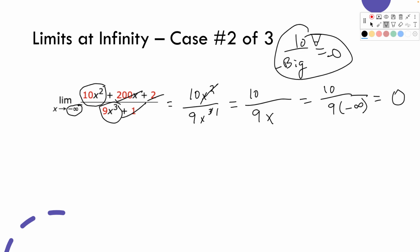That's k over infinity goes to 0. Okay, so again, we just used a property. If you graph it, you'll see that that's what's happening. As x is going to negative infinity, the graph is getting closer to 0. It might be coming from the negative side, which is what I think will happen, but it's still getting close to 0. Sometimes that's how you'll see it: does it go to 0 from the bottom or from the top?